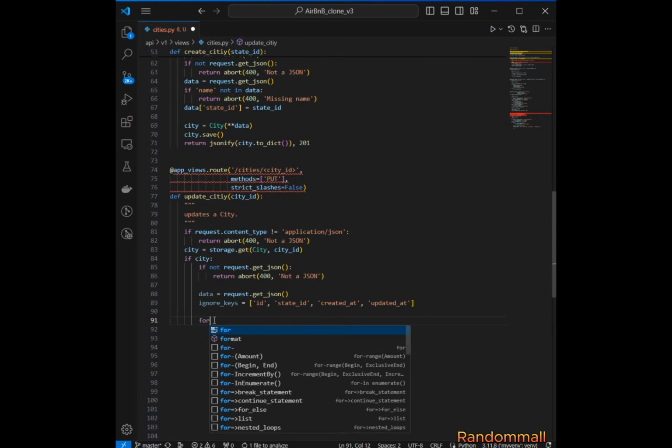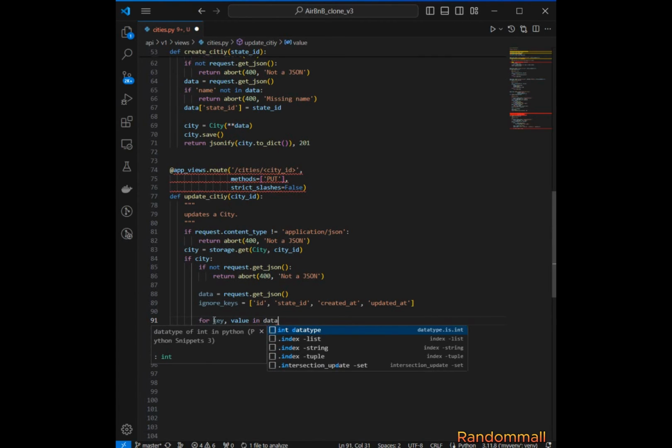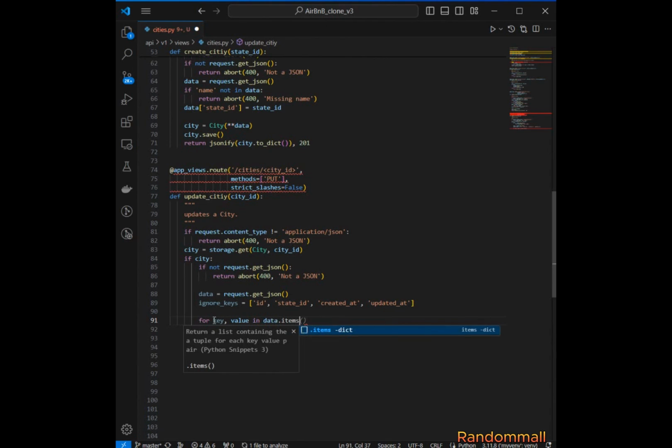So we say for key, value, we know it's coming in a dictionary format, so we loop through the items. And then we are going to check that the key is not already in this list of ignored keys.